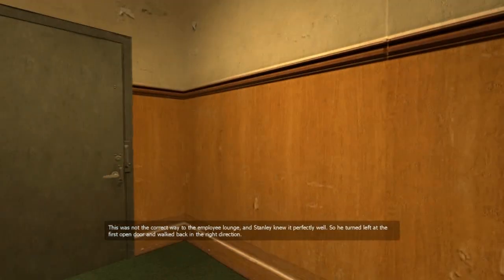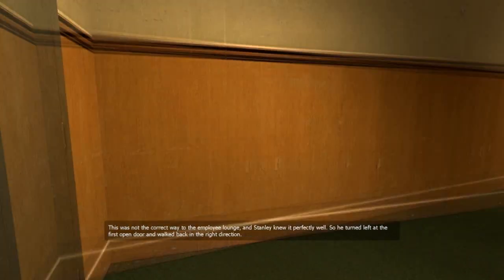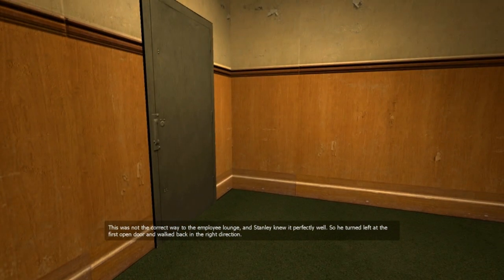This was not the correct way to the employee lounge, and Stanley knew it perfectly well. So he turned left at the first open door and walked back in the right direction.